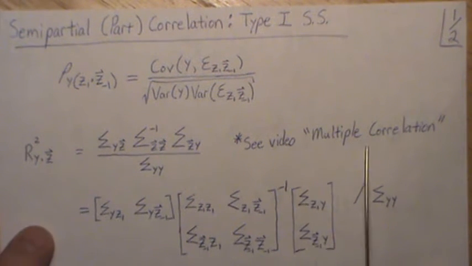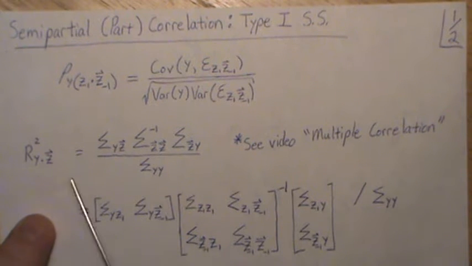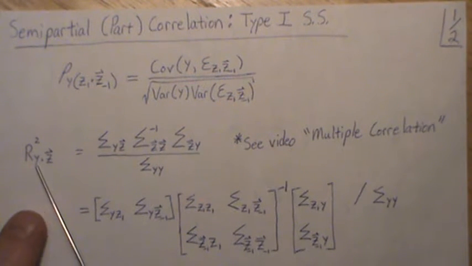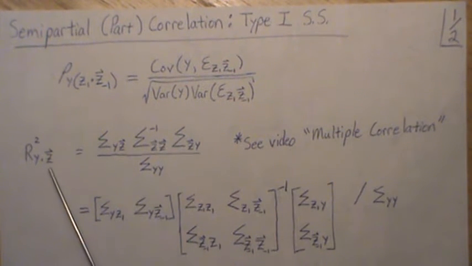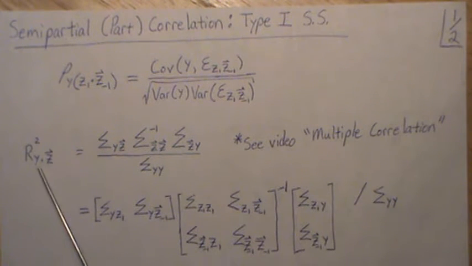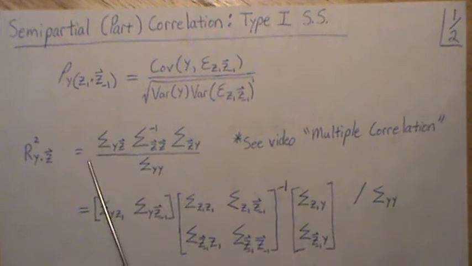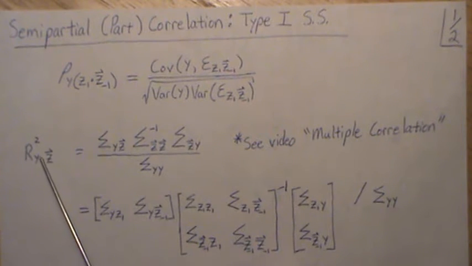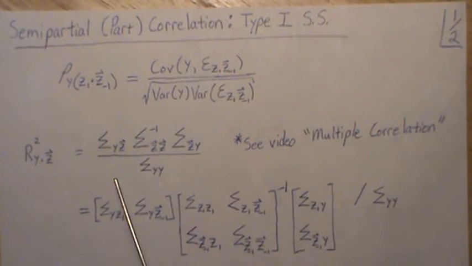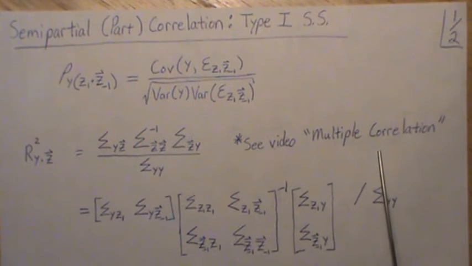Now, in a video I called multiple correlation, we showed that the correlation between y and the fitted model with the p variables is the multiple correlation. And it's the square root of this. So if we square the multiple correlation, then it gets rid of that radical sign. And that's what we want to do. It just makes it easier. So this was the formula that we derived in this video.